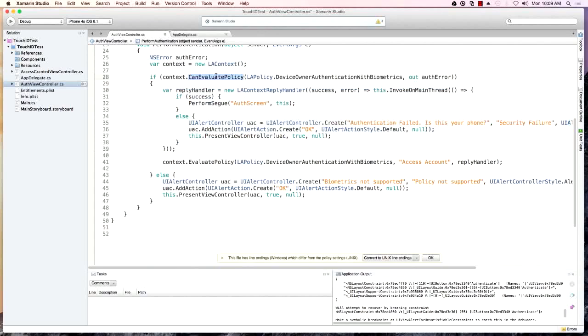We check if we're able to use biometric authentication, we evaluate the policy, and we handle the reply. And you can see this little bit of code here is just what we saw running, another alert controller, simply telling us that we don't have biometric support on our device. A very powerful, really great way of adding some security to data within your application.